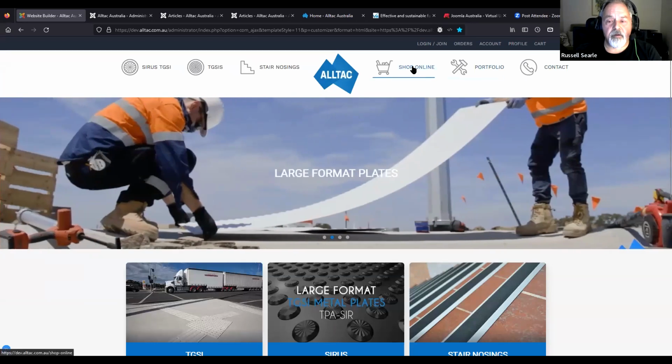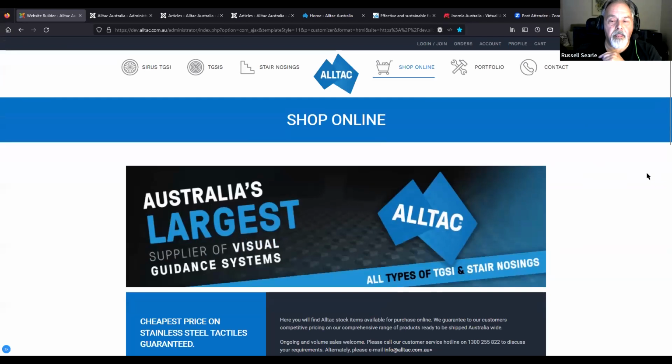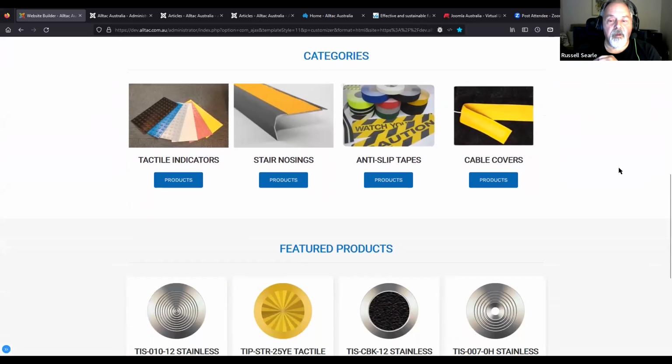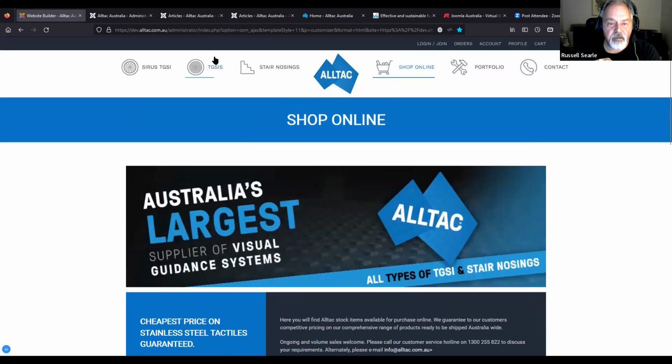So let's just have a quick look at the shop. Okay. It's loaded a cart from earlier today. This has got some way to go. As I say, the main categories for this company are things called ground surface indicators, tactile indicators, things that they put onto stairs, accessibility stairs.